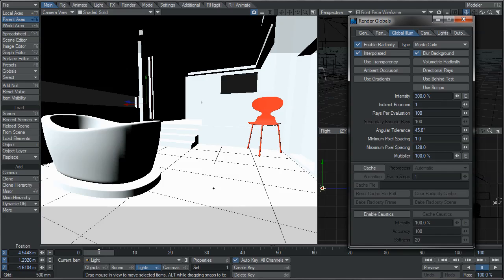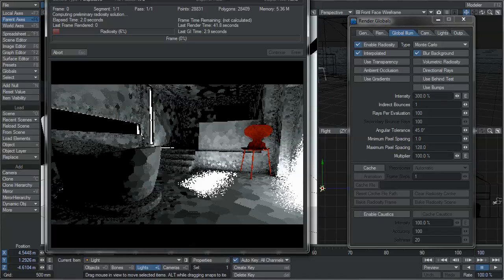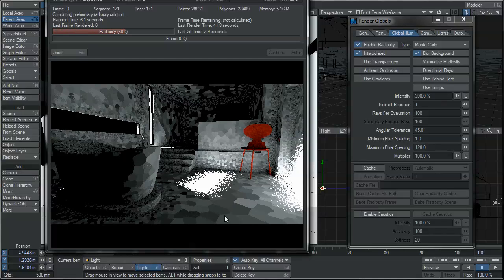If you read the description in the manual and various descriptions that have been given over time, you'll see the same diagram used again and again of a little hemisphere casting out rays. A ray hits a surface and that shoots off rays in lots more directions and so on. But for the purposes of thinking about it, and treating this as some kind of quality setting, you should think of the evaluation cells that you see coming up during the pass here as collecting in rays from the scene. The more they collect, the more accurately they shade.